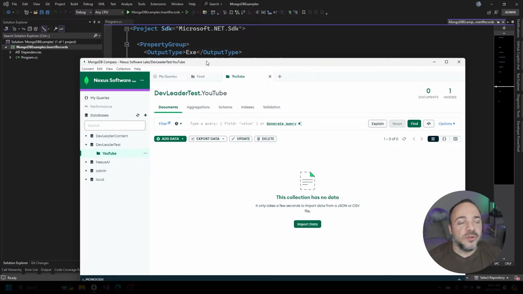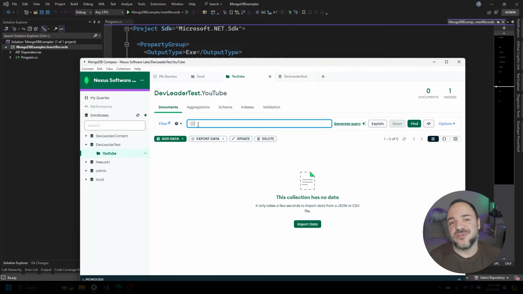And then they have this tool called MongoDB Compass, which is kind of like a SQL browser, but for MongoDB databases. And then you can write queries in here, you can browse through the data, and you can also modify the records. And if you look closely, you can even see that there's two curly braces here and some of the filtering and stuff that you can do with MongoDB when you're writing raw queries is that you set it up like JSON to be able to query your JSON. So kind of neat. In my particular case, and for this tutorial, we're going to be looking at a database that I have called dev leader test, and then I've created a collection, and I said that's kind of like a table that we have in MongoDB.